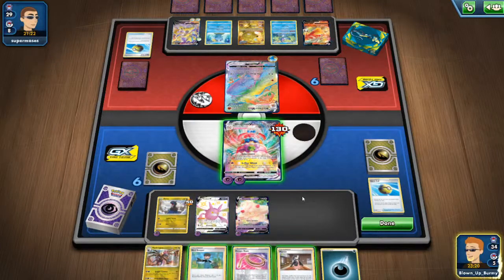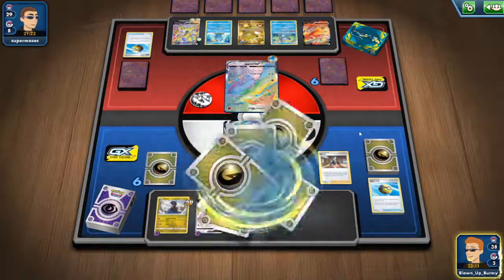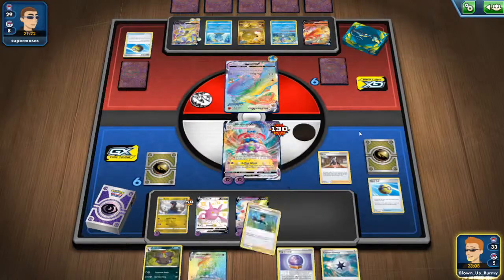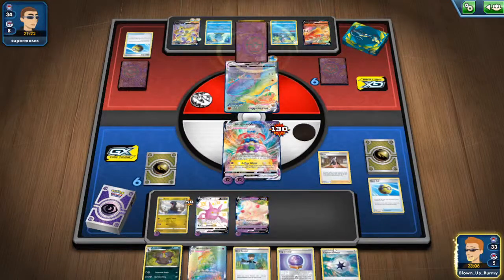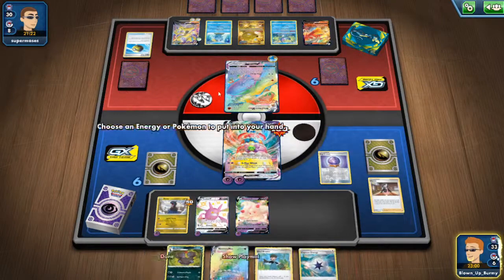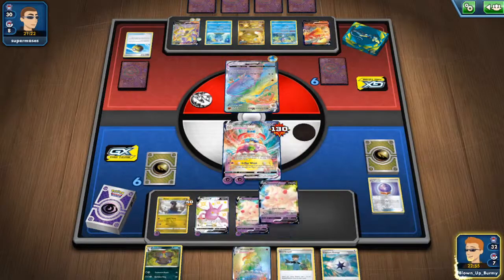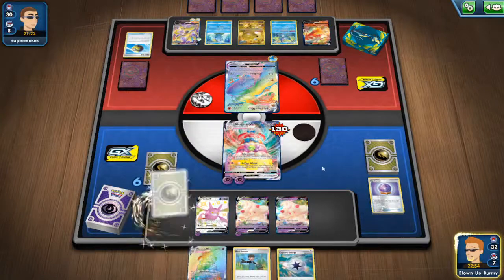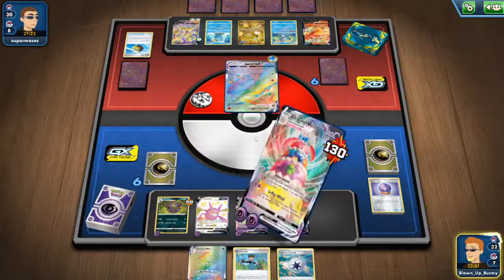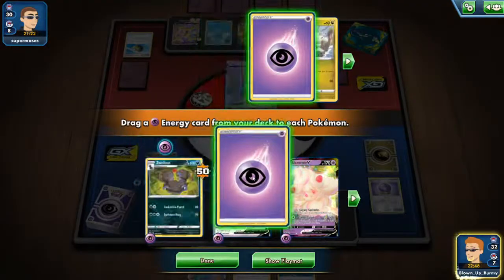Should we use an Escape Rope? I really don't think we should. Oh my gosh, we just got a Capture, guys. Oh well. Always attach your energy after you use the Marnie because you never know when you're gonna get the Capture. But at least we get to attach a little bit more.